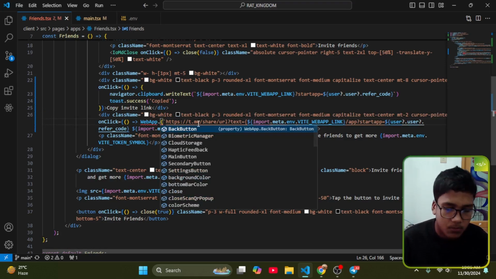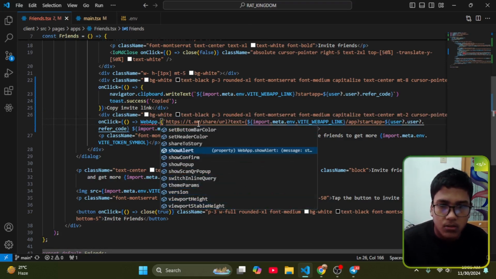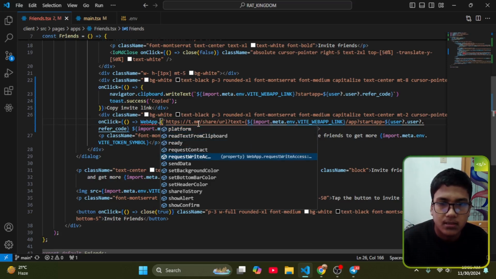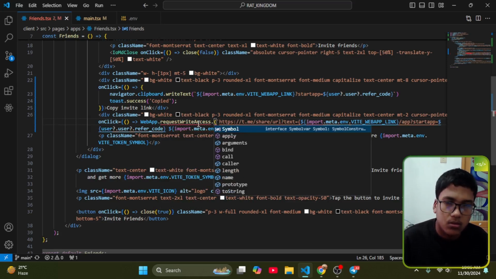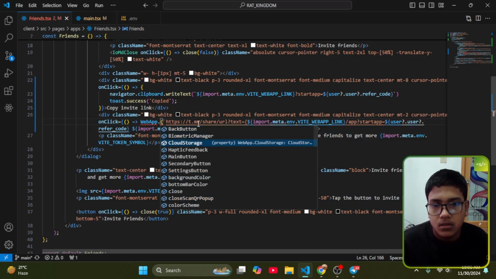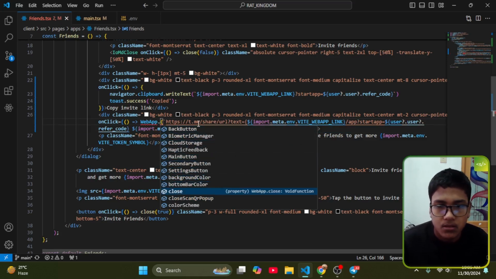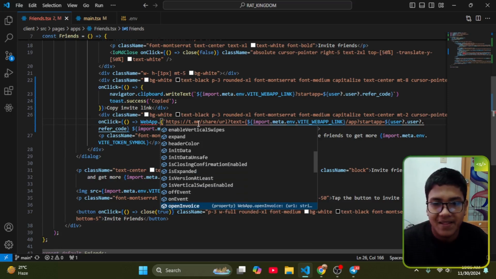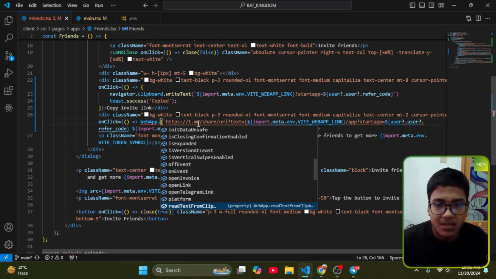There I have something more, as I know: send data, read text from clipboard, request contact, request write access, setting button, close, and many other things.